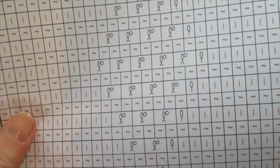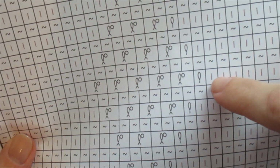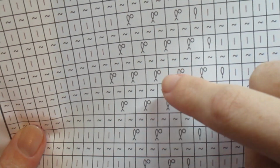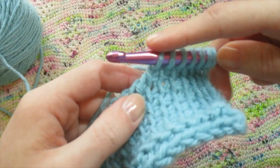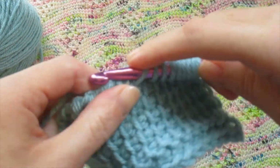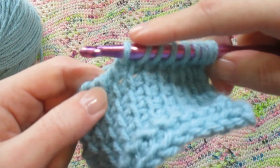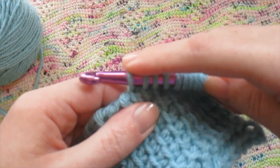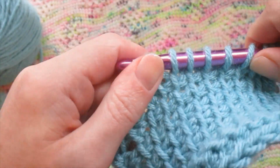Row 5 is the centre row of the diamond. It's also the widest row. So in this row we're going to do yarn over followed by extended 2 Tunisian simple stitches, a total of 5 times. So again I'll just do a couple of simple stitches again to reach the point where I need to be. Now an extended Tunisian simple stitch is next, so work a simple stitch and then extend it by adding a chain on top. Oh, hold on, there we go.